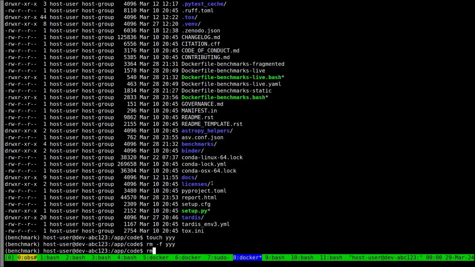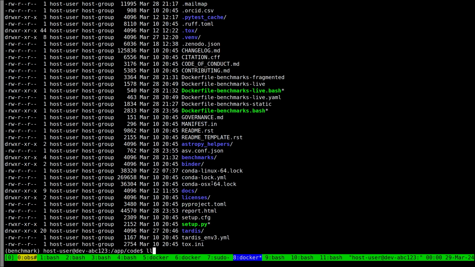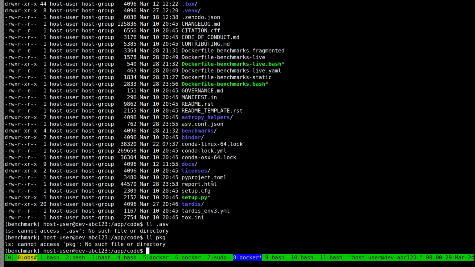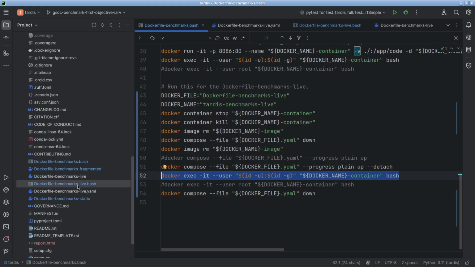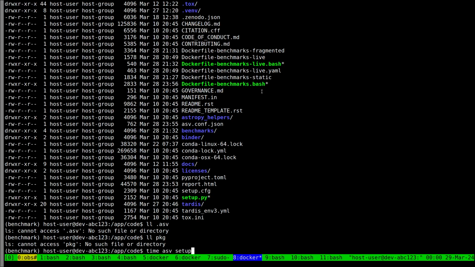Let me remove the ASV folder. Okay, and we don't have ASV and we don't have the packages folder. Then here manually I need to run the ASV setup.